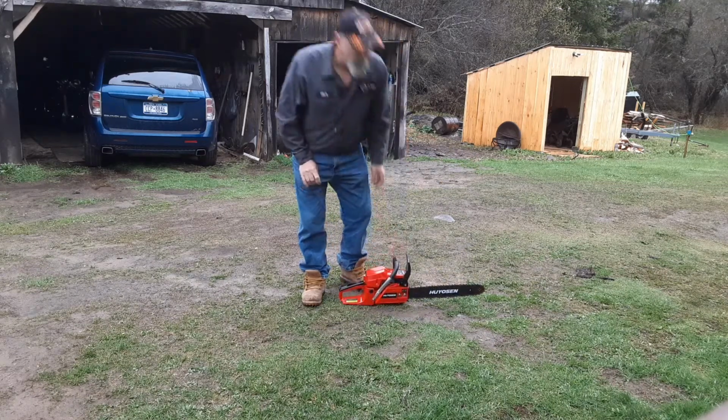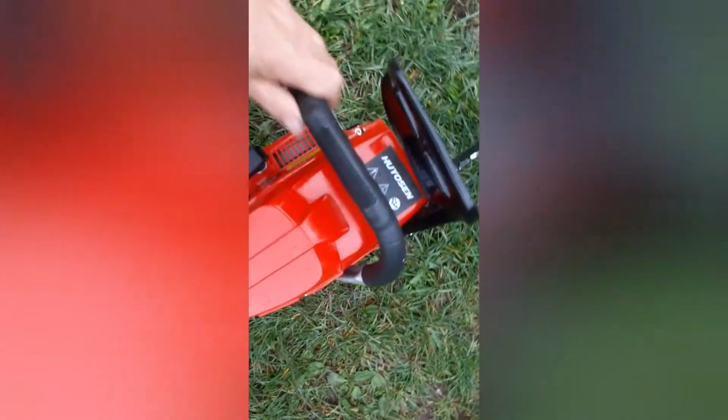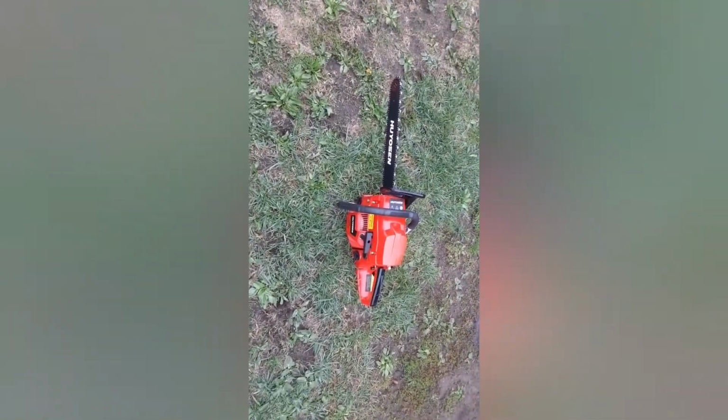Gotta get oil pumping through it first. Got quite a bit of torque. It even sounds good. Got a comfortable handle on it. Aluminum. No anti-vibration mechanisms in it, but you know what? If it cuts good, I don't care. Alright, we finally got oil going through. Oil is working. Let it run a little bit, and we're going to cut some wood.